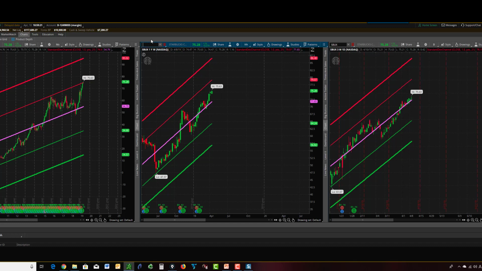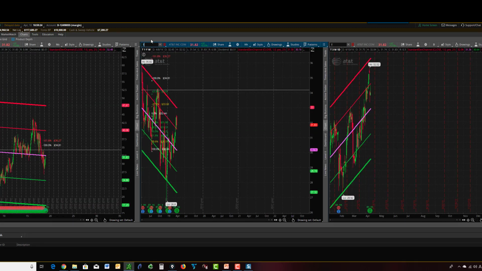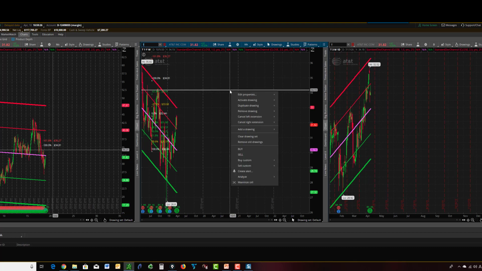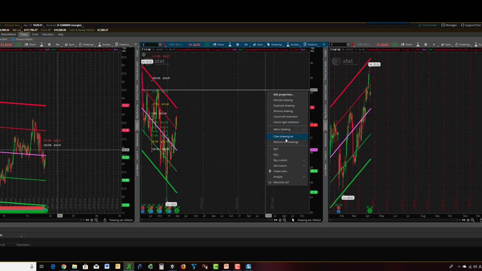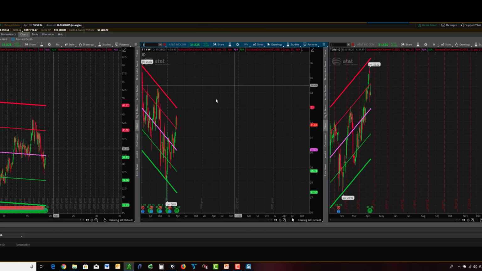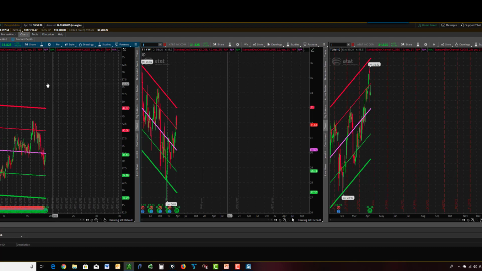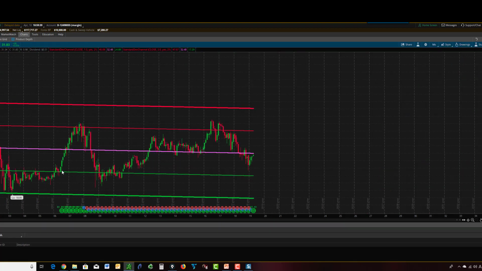The other one we're going to look at is AT&T. These are really great stocks that I work with, and I've qualified them. So we're going to clean all these. There we go. Now if you look at AT&T here on the monthly, let's see what we see. All right. Here, you see price came down and then started going back up. Now it came back down. It went up to 1 standard deviation coming down. So you can see it went to 1 standard deviation.